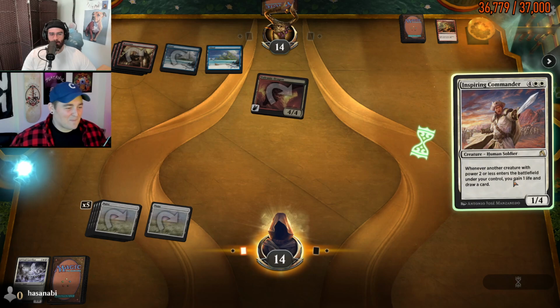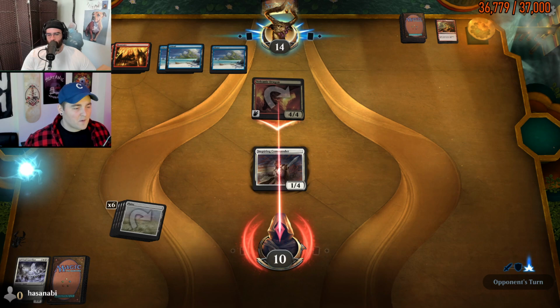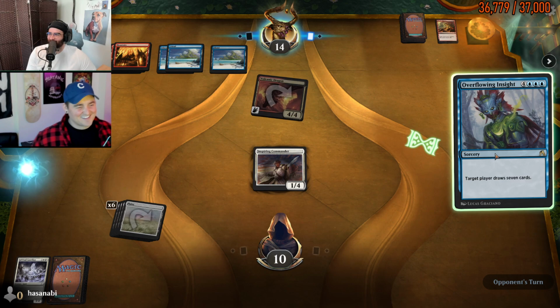Okay. Whenever another creature with power 2 or less enters the battlefield under your control. I don't have any creatures left. Well, I mean, I do probably. I just... Oh my god. He's owning me so hard. Target player draws 7 cards? Dude, what is this, dude?